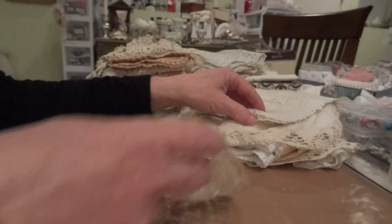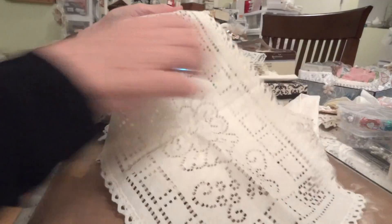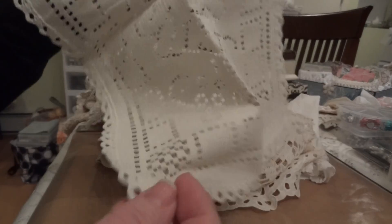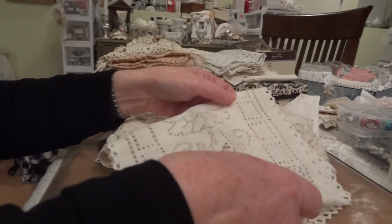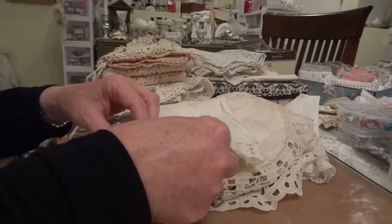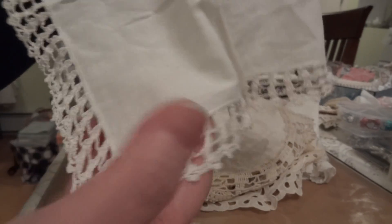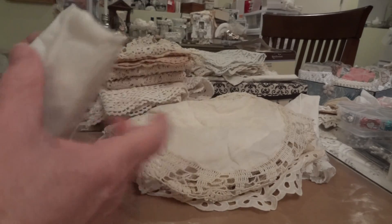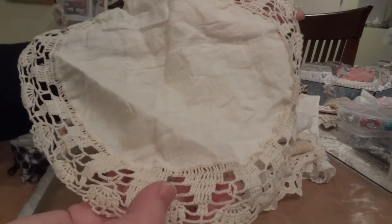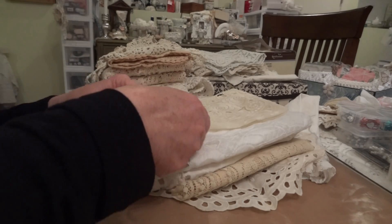And then there's this one — these are actually linens, I think you would call them, but they're so pretty. Some of them have the crocheting around the edges. This is perfect for again a page in a fabric book. And then there's this one — I don't know if it's a handkerchief or what, but I do like the crochet around it, and I love the ones with the material in the middle because you could stamp on them. This one's discolored but I think I might be able to get it out; if not, it would look really nice tea dyed or coffee dyed.